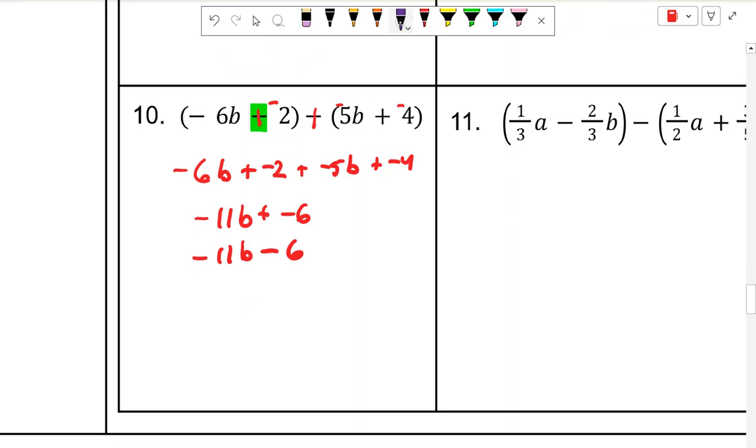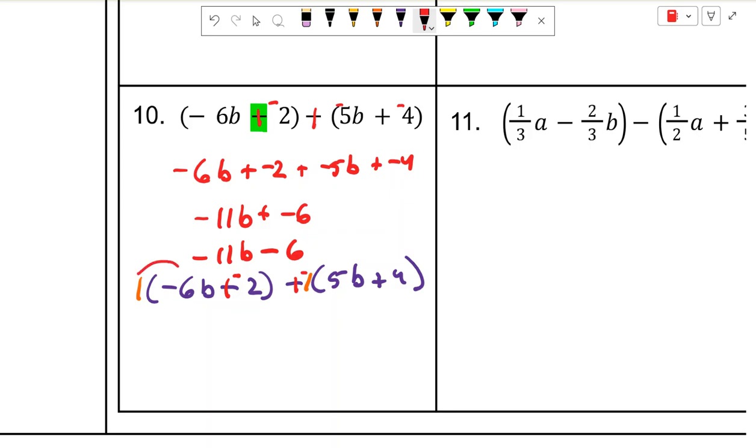Let's rewrite this problem, and let me show you the old way that I had taught you. This is negative 6b minus 2 minus 5b plus 4. That's our original problem. And so remember we talked about adding 1s in front of here because of the identity property of multiplication. We also talked about doing additive inverse every time you see a subtraction problem. And since we have a 1 here, I'll do additive inverse just to the negative 1. Now you can see what's happening here.